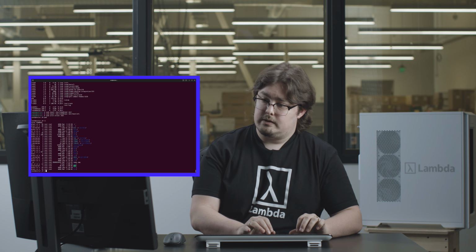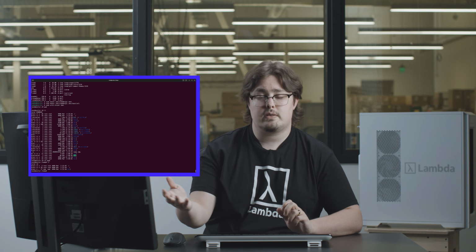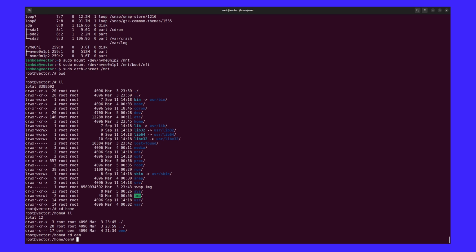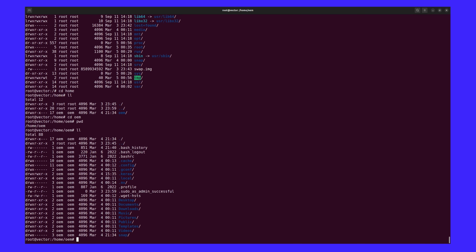You can verify again by going to your home directory. In your home directory, you should see home directories of the users that are on your boot directory. So in this case, the only user we have on our boot drive is OEM, and we can see that there's the OEM home directory. So if we go to cd OEM and then we print our working directory, we are in home/OEM, and you would see all of the standard files there.